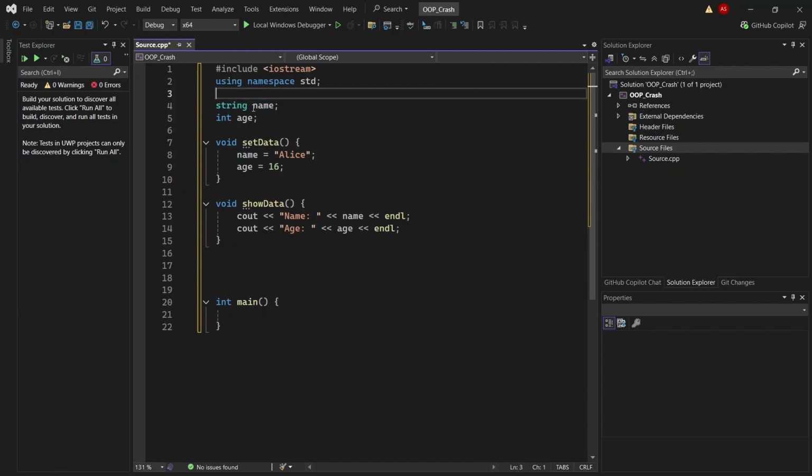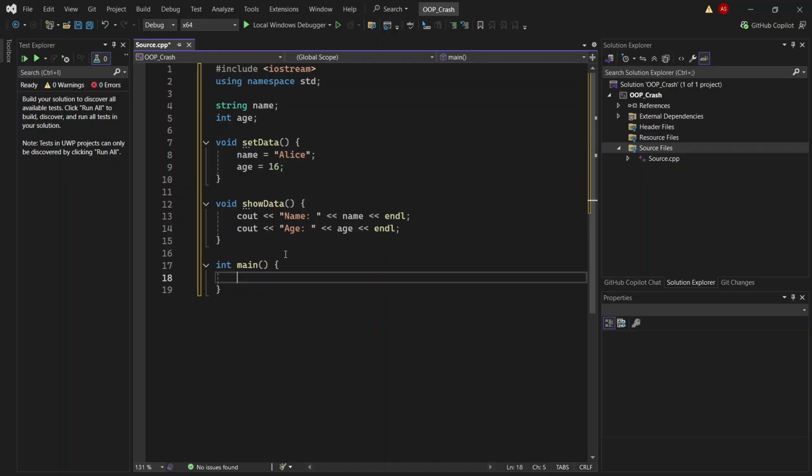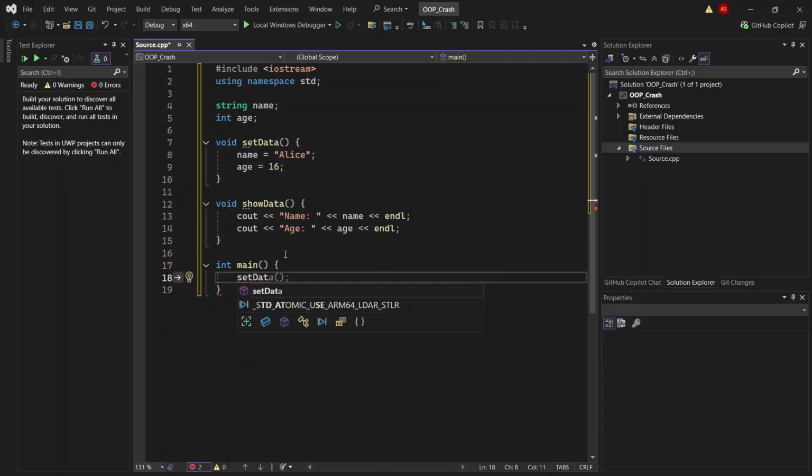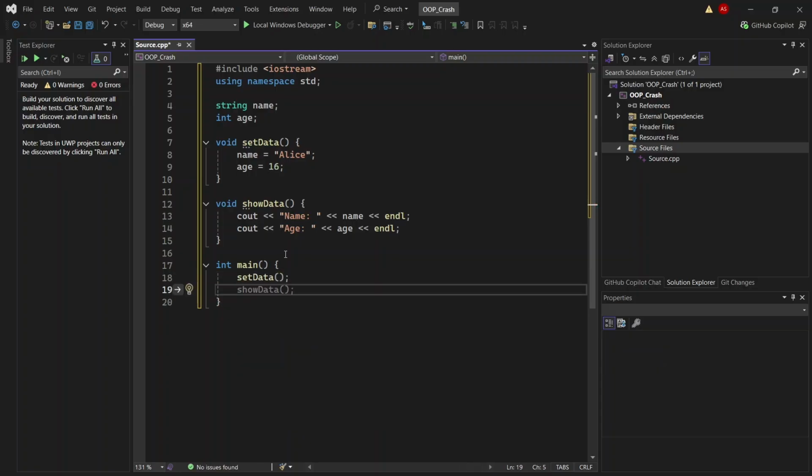Now see, I created two global variables, and then I created a function to set data into those variables. Then I created another function to display the data which I've saved earlier in the above variables. That's what a getter setter means. It's a setter. And now what we will do here is call our functions in our main function so that they can execute and display.